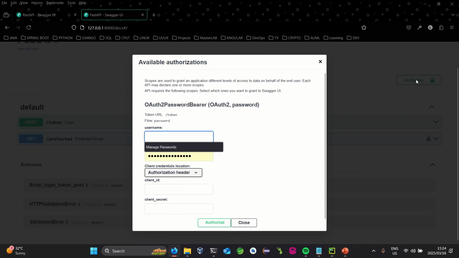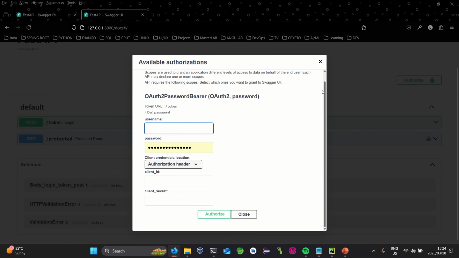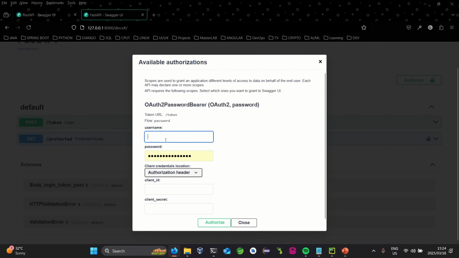If we go there again to authorize, this form only requires a username and a password. However, someone else can use that token if they are using, for example, curl or another HTTP method or another HTTP client. This time, since I already have my correct credentials, I'm just gonna go ahead using admin and password, because this is already linked with that key that we have generated.